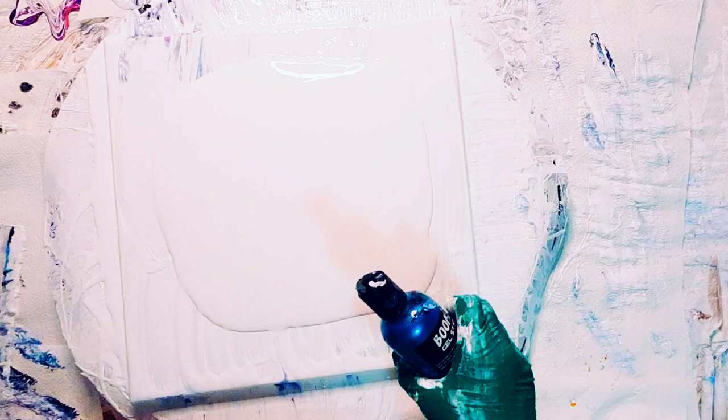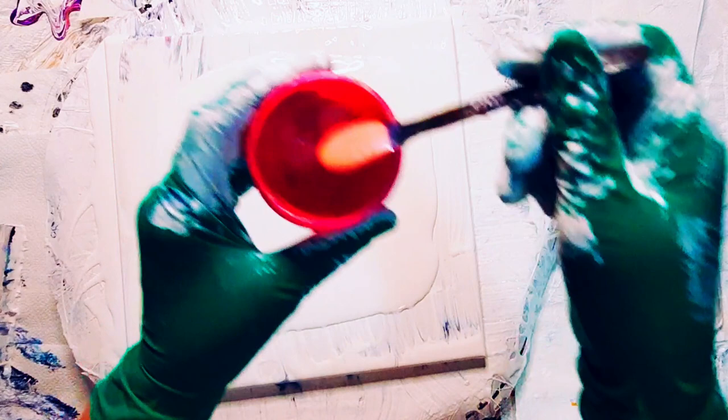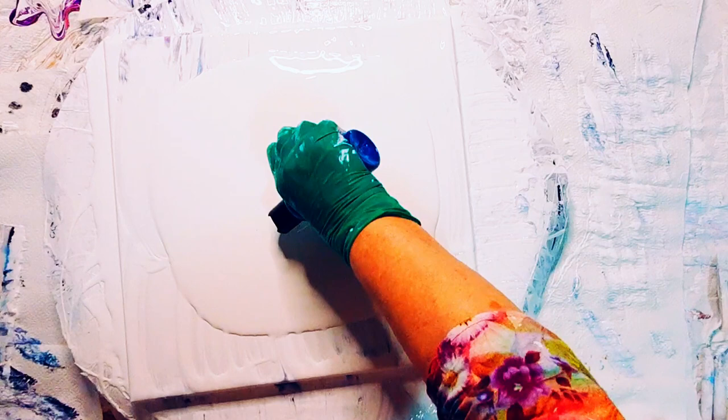Hope you're all well. The first colour I'm using is Pearlescent Teal. It's a boom gel. And this one is a new This Little Piggy TLP pigment called Supernova. It's a duotone. It goes from a bubblegum pink to a deep indigo blue colour shift. And that's Mallee Ringneck Blue, also boom gel.